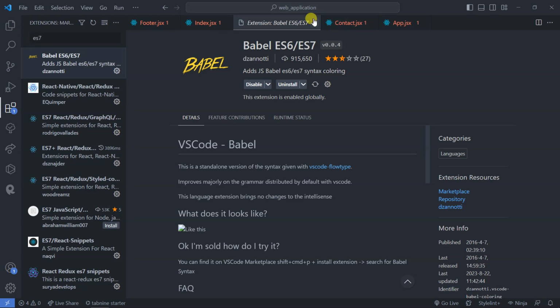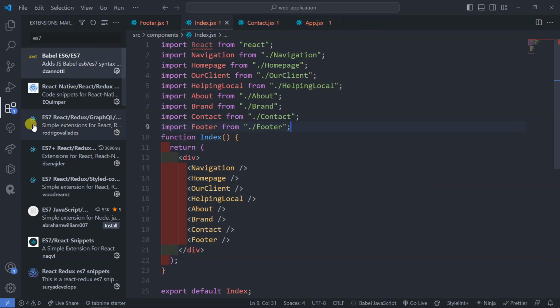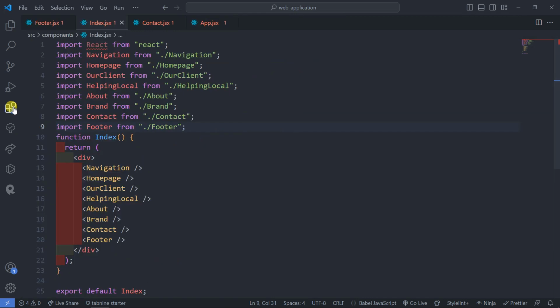So how many people are still having the same problem? Me too, sir, but mine is saying I should go and download the ES6 and 7. So you go to extension here. I'm having the same problem too. I already installed the ES7. Same here, I've installed it also. You restart and try again.